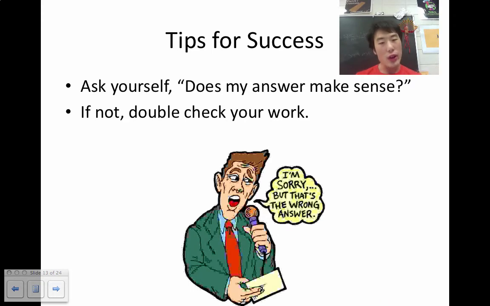Now, after you do your calculations, bring out your calculator, do your math, struggle a bit, ask yourself: does my answer make sense? If the answer is no, for example, if the problem is about a snail that is moving at 1 centimeter every 2 days and is asking for how fast it will go after 2 minutes, and you somehow get 1 million miles per hour, that doesn't make any sense, right? So think about your answer and ask yourself, does it make sense? If not, go back, check your work.